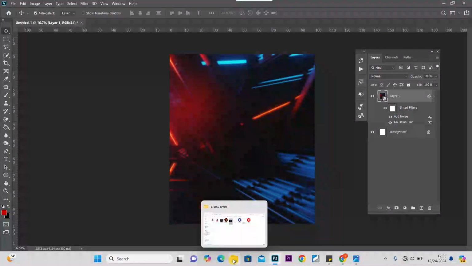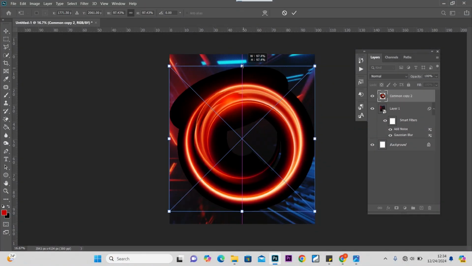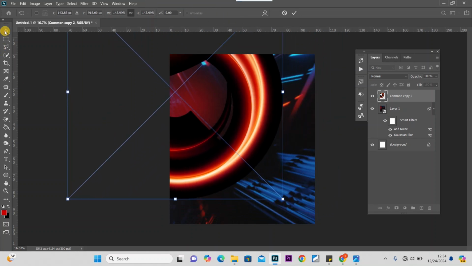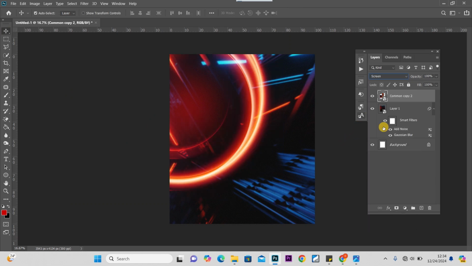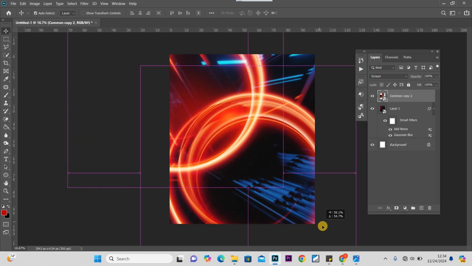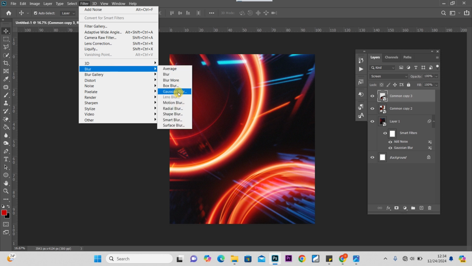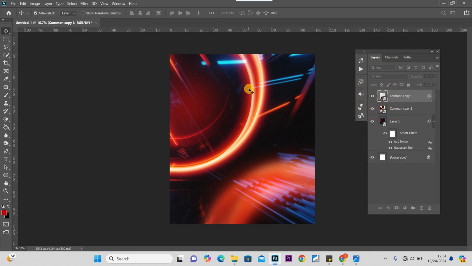Then the next thing I'm going to do is I'm going to be adding this color effect, this radial effect to my background. So I'm just going to increase the size to something like this. Once that is done, I'm going to switch the blend mode to screen. And once I have done that, I'm going to create a copy, and I bring it down to this point. And for this second copy which I've just created, I'm going to blur it out. So I'll go to Gaussian blur and increase the blur. Here I just want it to be a color and not really the radial shape texture that we have up here.